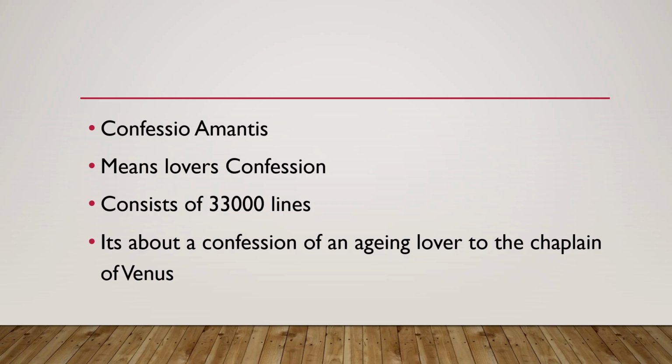He used the octosyllabic line. The Confessio Amantis is divided into a prologue and 8 books, and the narrative structure is overlaid on 3 levels: the external matter, the narrative frame, and the individual tales.